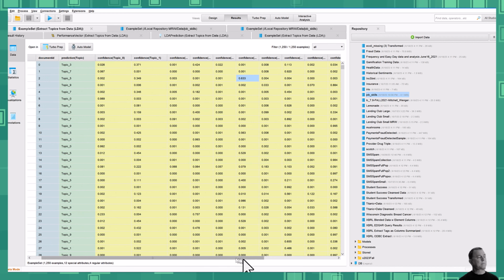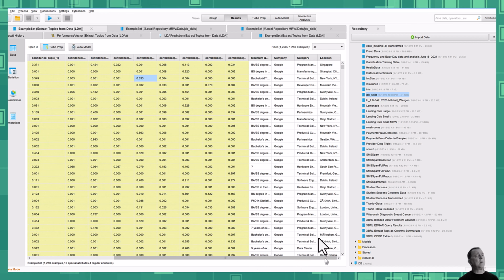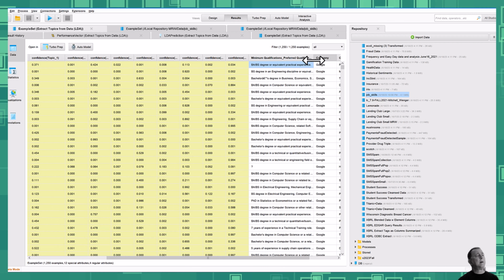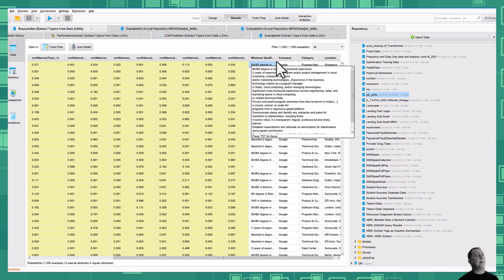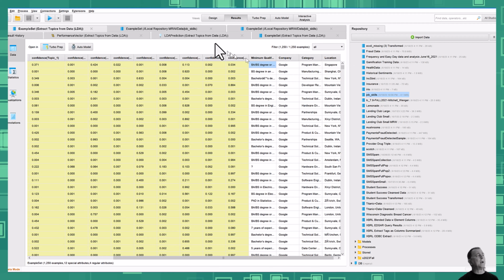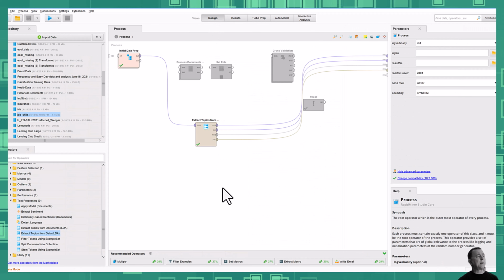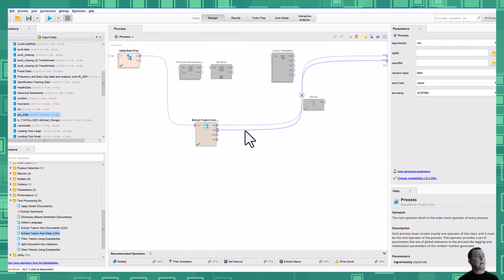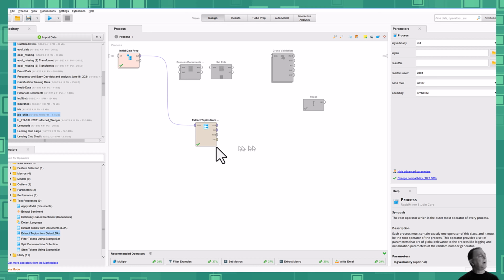Now you can see over here we've got our concatenated field that we originally started with, the company, category, and location. All right, so let's see what we would do next. I'm going to disconnect these wires for now. Let's say I wanted to select attributes.